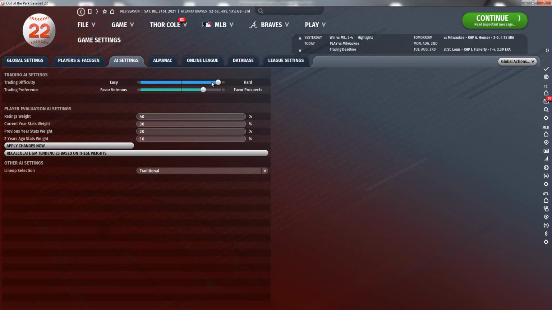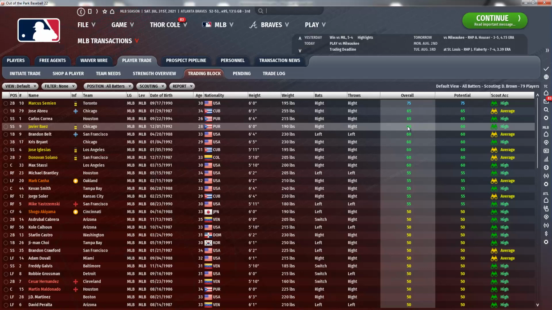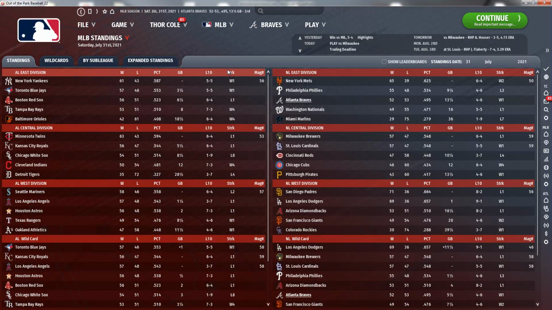So what I'm going to do is take a look at the trading block. Who's on the trading block? Bias is on the trading block. Okay, Chicago, how are you doing? Standings. Chicago won't make the playoffs. That's perfect. They wouldn't have given me Bias for Acuna. They would have only accepted Acuna and Albies at the beginning of the season. Now it's the trading deadline. They won't make the playoffs, so they want to give him up.